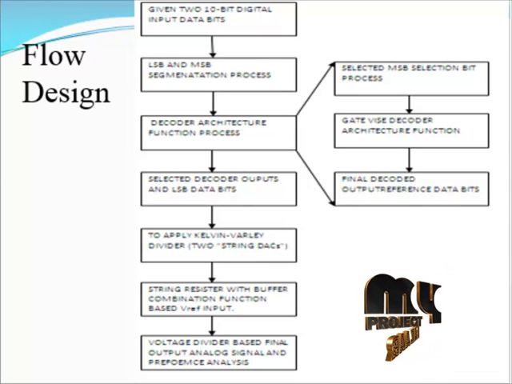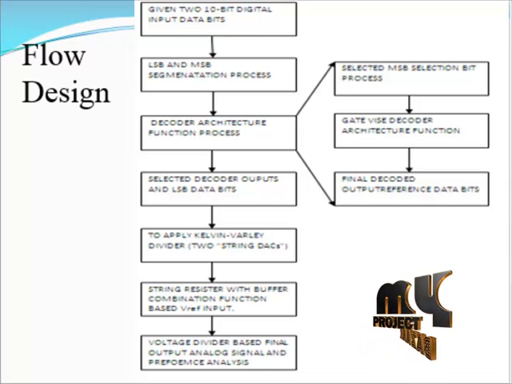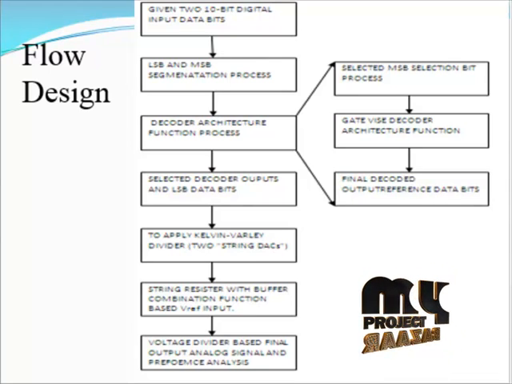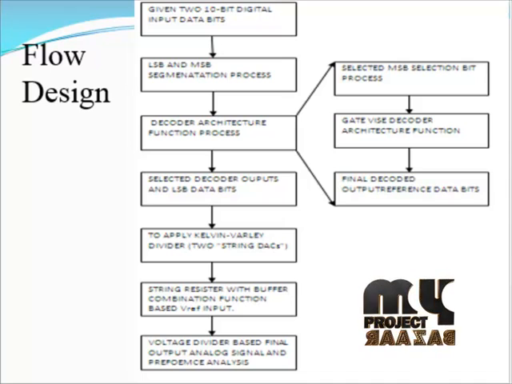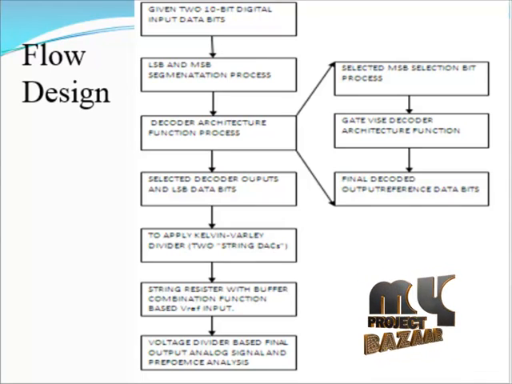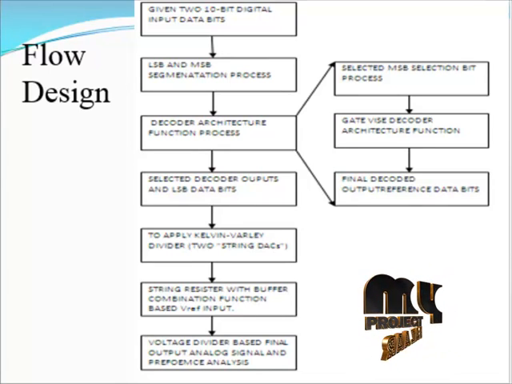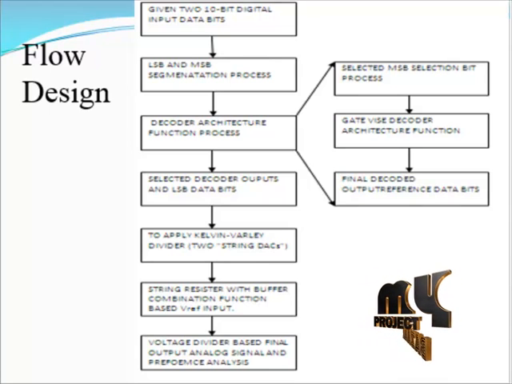One process goes to the RDAC and is completed. After that we get the string DAC process. In the string process we apply an algorithm, the Kelvin voltage dividers. After the sync register with buffer conditions, after getting the RDAC and the string DAC encoding process, we schematically show the 3-bit RDAC and the reverse ordering scheme.